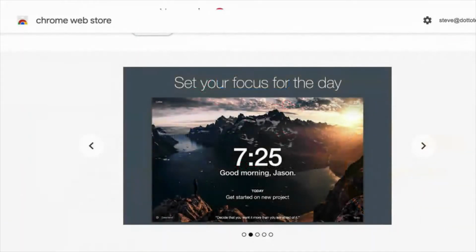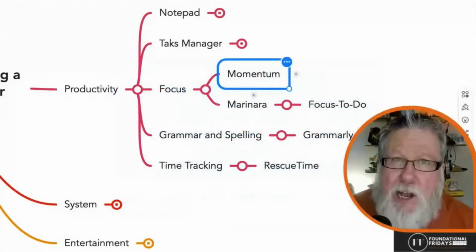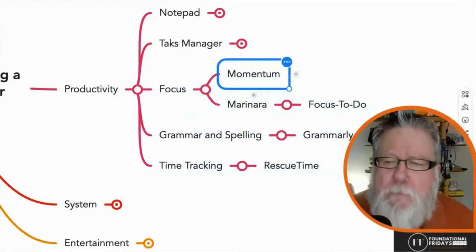app or extension in that what it does is it launches and asks you what you want to focus on that day on the splash screen when you open your browser. So before you get into doing anything frivolous, it's asking you something serious. What do you want to get done today? Let's get started. And Momentum helps you focus by challenging you right out of the gate to get started. So it's a good reminder, and it helps us get on task more quickly and more effectively.